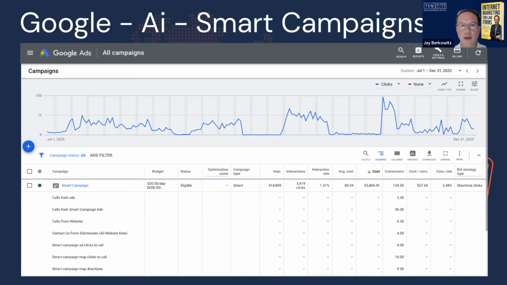Then I helped his in-house guy set up a regular campaign where we crafted the keywords and the ads. It was neck and neck as to whether the artificial intelligence campaign that just said, get me leads for accounting, would beat the campaign where we said, accountant near me, best accountant, CPA, and we put in the actual keywords, the actual ads, the actual landing pages.